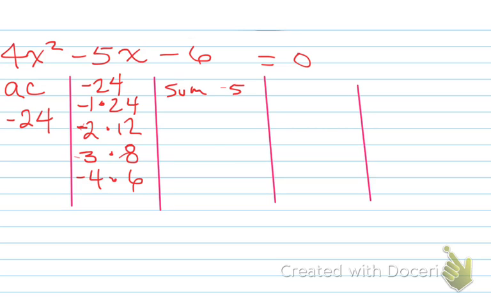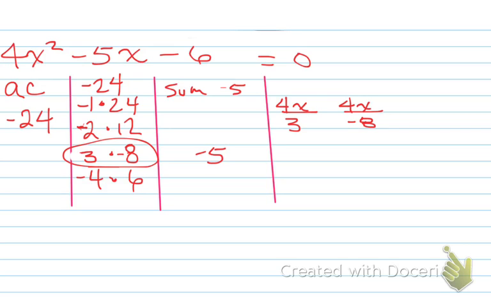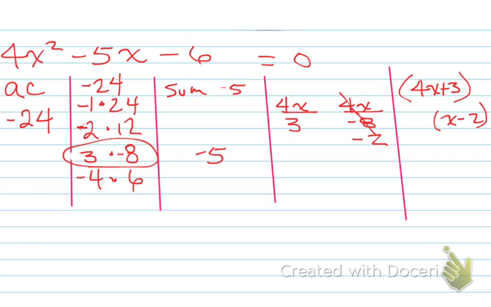Negative 24 has several factors, but there's the magic combination. I had the right number and the wrong sign. So when I go through and make the appropriate corrections, there are my two ratios. Notice the 4x and the 4x on top of each numerator. That 4 comes from the fact that that is the coefficient for A. Now I'm going to go through and simplify when possible. 4x plus 3 will not. Then those two right there will simplify.